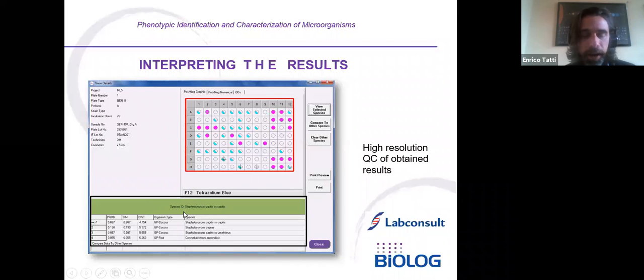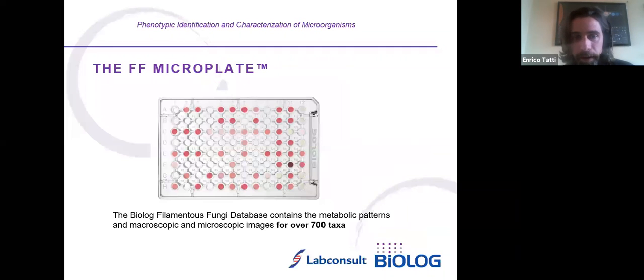And then the software gives some precise measurements of how good this matching is, how much it overlaps with what is in the database. It gives a few options that could be possible for the ID. The first one, of course, is the best fit, and it also allows you to understand where your result doesn't align with the database. So it's very easy to understand if you're working with a bacterial species that maybe is stressed, or even if you are working with a mixed sample, if you have, for example, two different bacterial species that are difficult to see. So interpreting the result doesn't stop at giving you a name, but also gives you the possibility to quality control your results. And this is very important, I think, in QC microbiological settings.